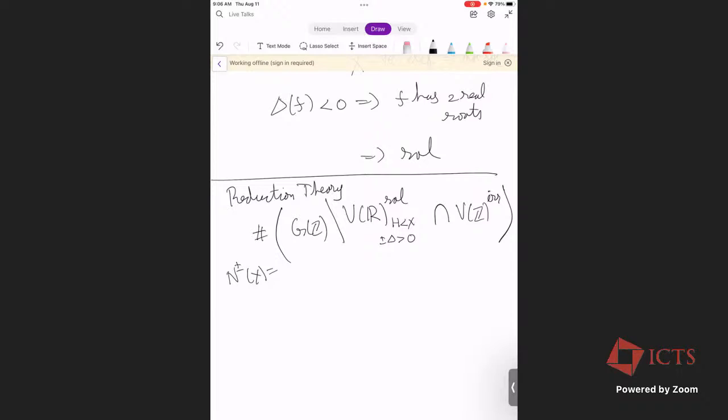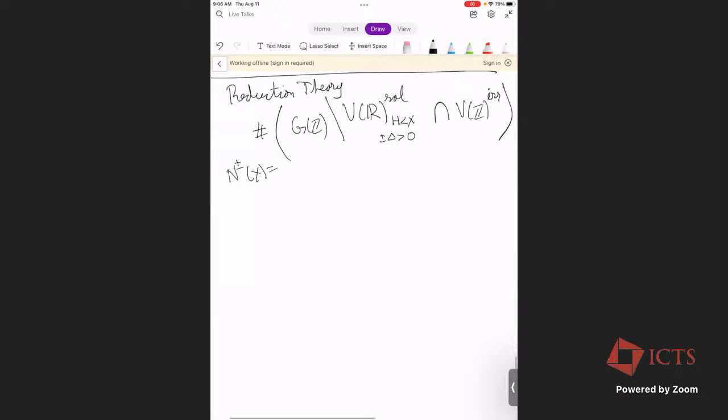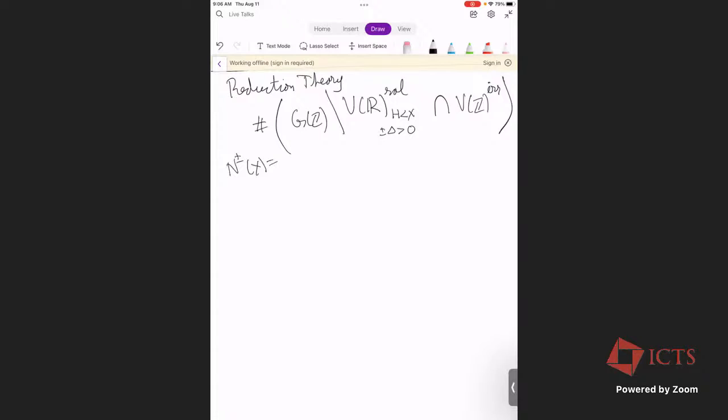Now here's how we're going to construct this fundamental domain. First, we will construct a fundamental set for not the action of GZ, because GZ is a complicated group. If you want to understand GZ orbits on VR, that's a little bit complicated, but it's much easier to understand the action of GR on VR. And it's much easier to understand this action because we know the ring of invariants very well. GR preserves invariants, so all you have to do is understand how GR acts on the set of binary quartic forms having fixed invariants.